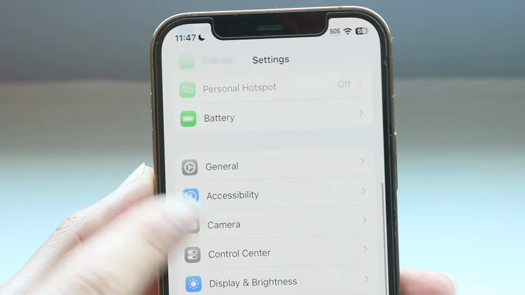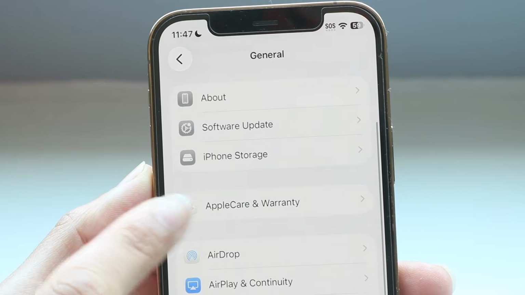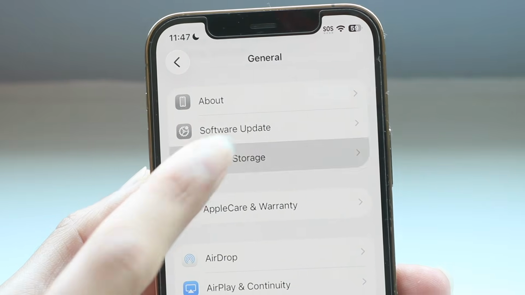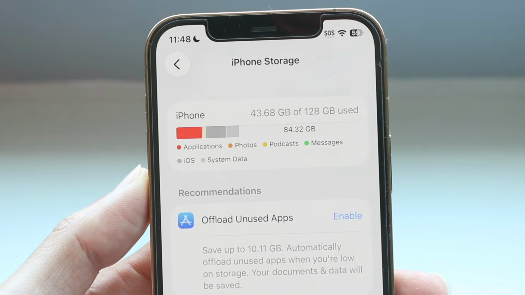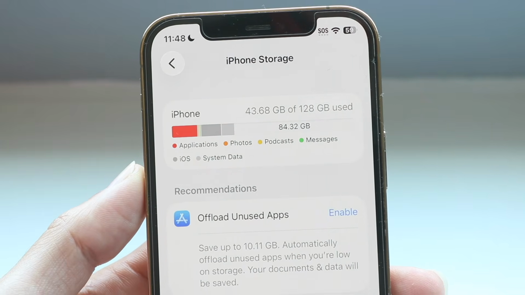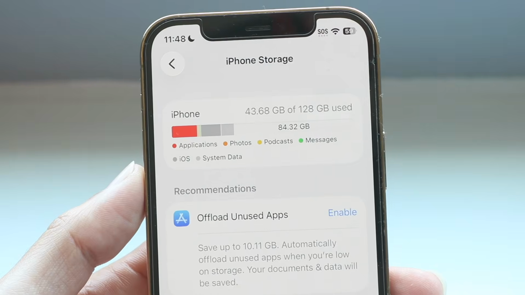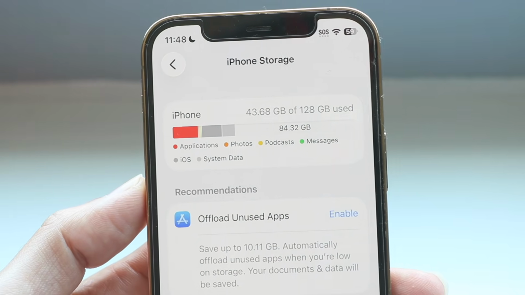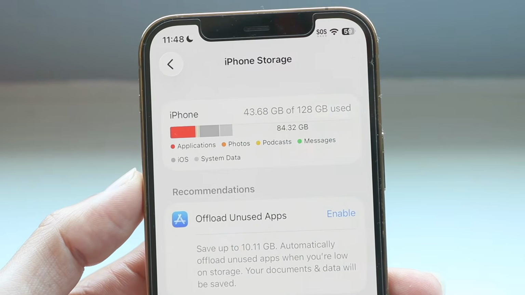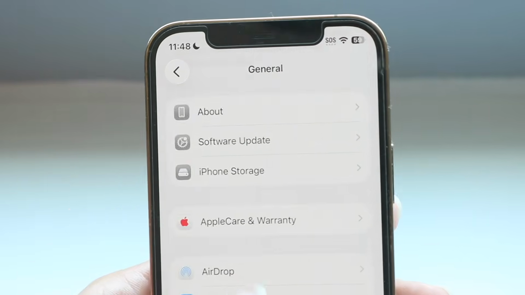Number two, under your iPhone storage, so go inside of your general settings right here, and then under iPhone storage, which is right over here, you also want to make sure you have enough storage saved on your device. That can be another very easy fix here too, because sometimes you might just be running into some storage issues. You might just have to go through and clear some storage out before actually using your device or trying to update. If you're running out of storage, try clearing some stuff out.